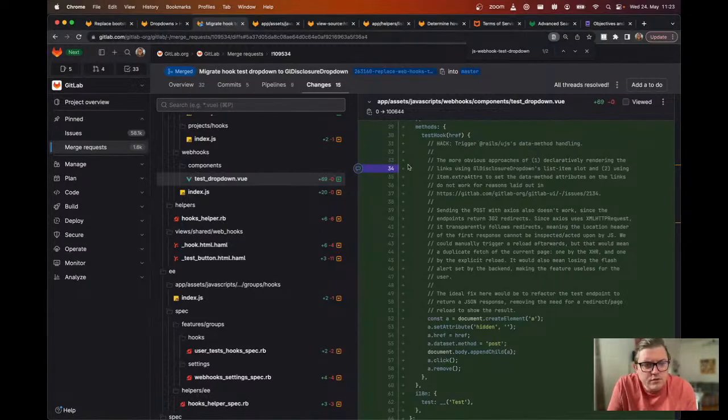The more obvious approach of one, declaratively rendering the links using GitLab disclosure dropdown list item, and two, using items.extra attributes to set the data-method attributes on the links, don't work, and that is laid out here.